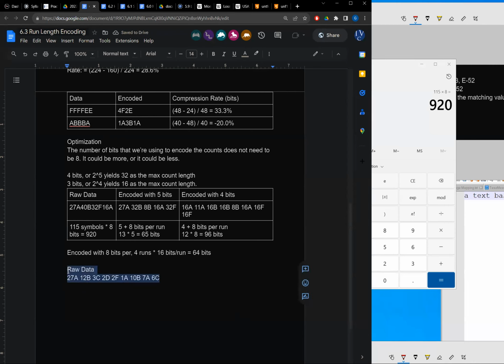Basically running it through the encoding to start, doing a run length encoding on it using our standard 8 bits, and now tweaking to see if we can't make it smaller. All right, so with 4 bits, or rather 5 bits, giving us our 32. Right, 5 bits is our smallest number of bits to be able to encode the largest run. So this one should give us a straight improvement.